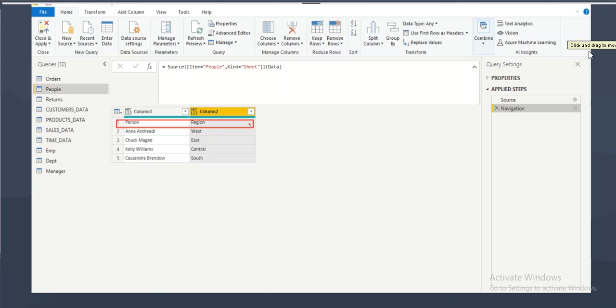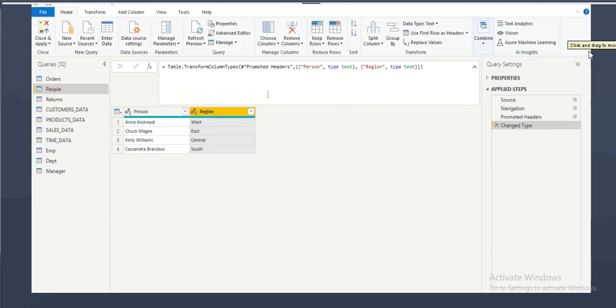Here, as a developer, we need to do it manually. This is not the data, this is the header. Click on use first row as header. When I move it to the header, automatically it performs one more step, changing the data type of the column. Power BI has the intelligence to read the values and change the data type. So in the people's table, now I formatted it properly.